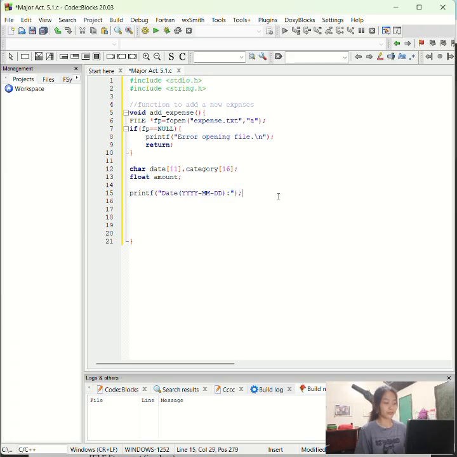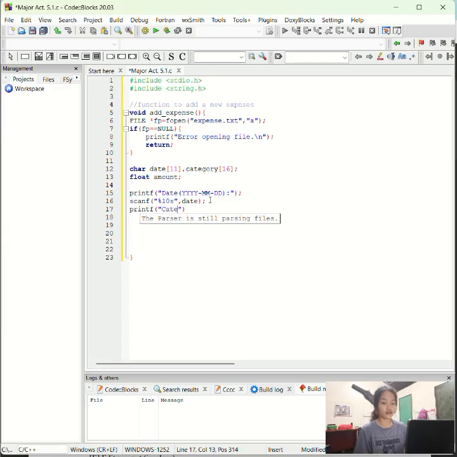We're going to prompt the user to input the date, month, and year of the expenses, and to store this input, we're going to use scanf %s, comma, then date, to read the date with a maximum of 10 characters, semicolon. Next, we're going to printf again.